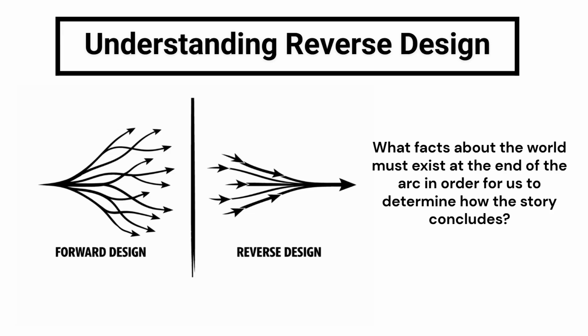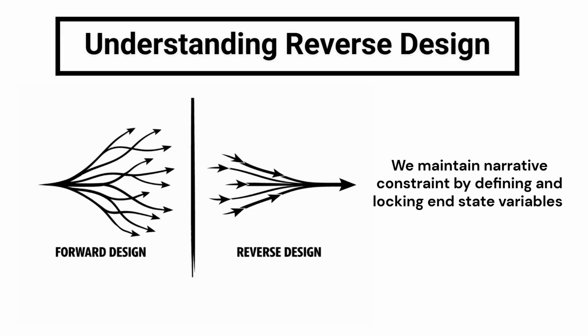This is what creates your narrative constraint. Instead of allowing the story to generate an unlimited number of potentially relevant details, relationships, and outcomes, reverse design defines a deliberately small set of things that are allowed to matter when the arc is over. Everything else is permitted to exist, but it is not allowed to influence the final resolution unless it can be expressed through one of the predefined variables. This is the critical shift.